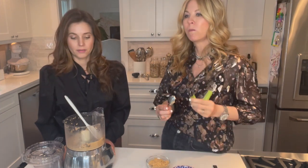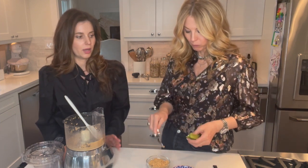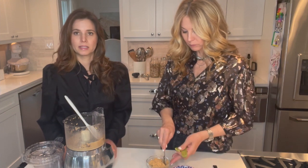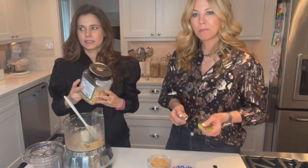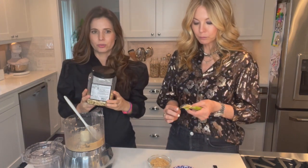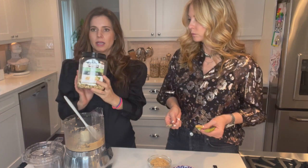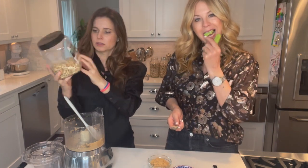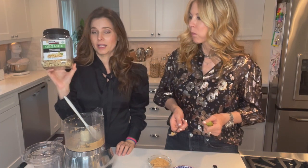So obviously we go through a lot of cashews here. For us, the cheapest option I have found for organic raw is at Costco. Sometimes you can find them online, other brands, and you can get huge bagfuls, but it's kind of hit or miss. But we always know at Costco we can get their Kirkland brand organic USDA.